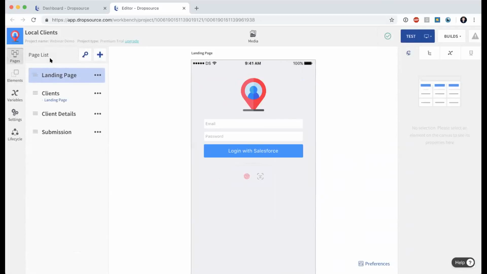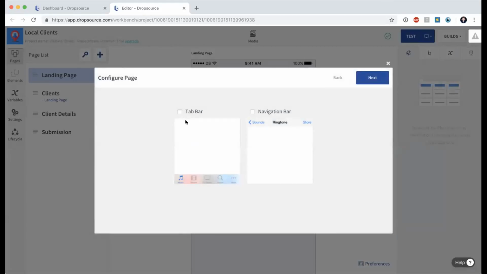In that Pages screen, if I hit the plus, I can see that if I hover over it, it says create a page. If I create a page, I slide into a new page, and you'll see that I have tab bars and navigation bars, so I can set up the hierarchy of navigation through this app while I'm building out the page. If you've built mobile apps using code before, you'll understand that this is a very amazing time saver when it comes down to architecting out the navigation through the screens of your app.